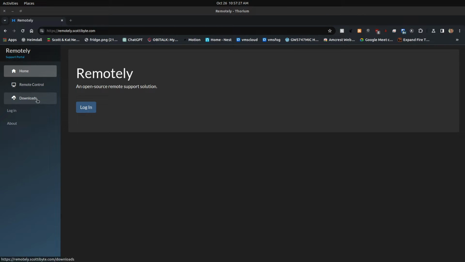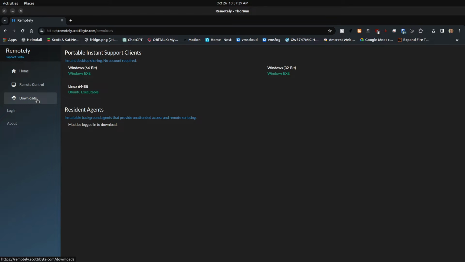Then you direct them to the downloads page, and on the downloads page, they have an option to download a portable instant support client either for Windows or for Linux. The resident agents that are listed here are not downloadable unless you're actually signed in as a Remotely administrator or a Remotely user. All other operations require you to log into the Remotely session.